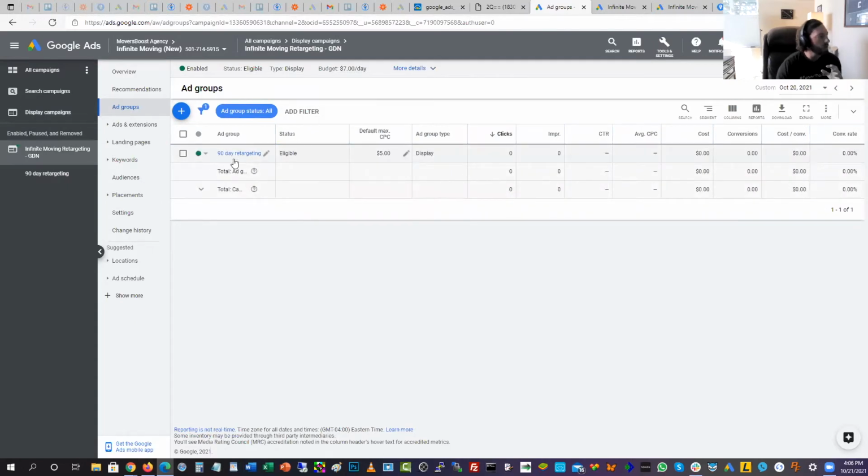All right, so let's go into this campaign. And you can see we have one ad group here. In this particular case, we're still building out this campaign. So this one's 90-day retargeting. I usually start with 90 days because that is kind of the window. I'm sure you guys, as moving company owners on this call, can appreciate people who are searching for moving. They're not typically looking beyond that window. It does happen from time to time, but this would be the primary window of when you really want to capitalize on that. And you could go even more narrow, like I said, within a 60-day window, a 30-day window, and then you can essentially look at and split test which campaigns are working the best for you. All right, so that's one technique to do.